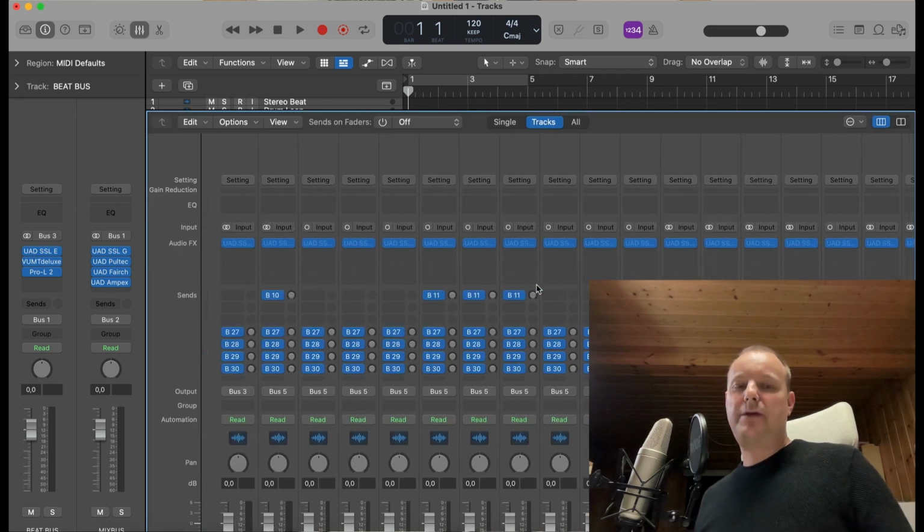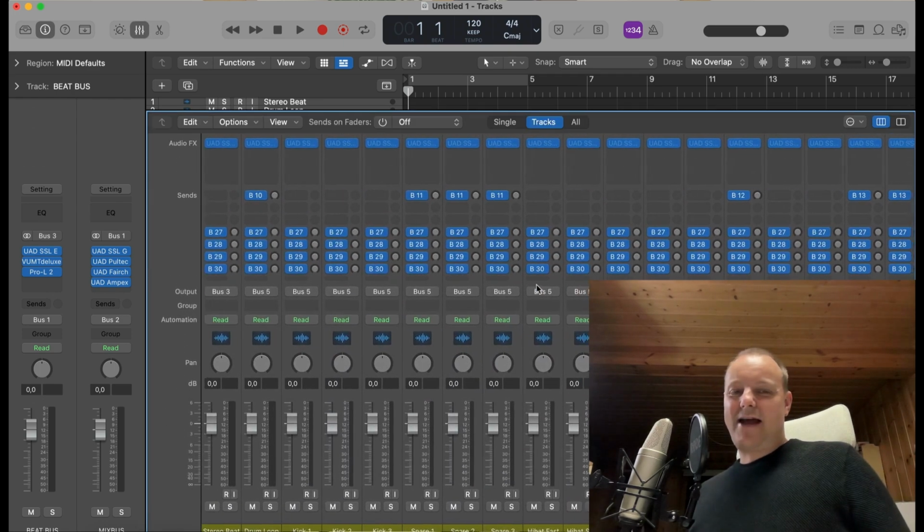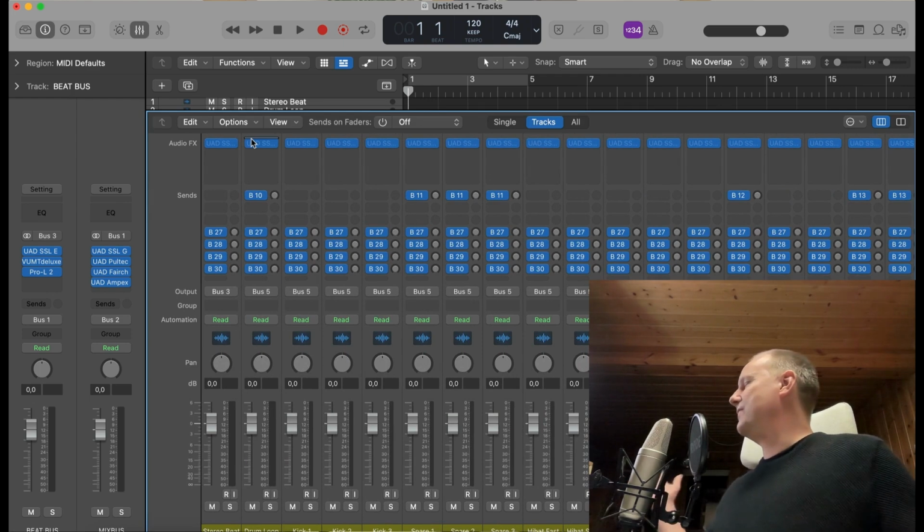Yeah, so that's my digital template. Finally comes my analog template, and I'll start by giving you an overview. It's the same thing as the previous two, except for one main difference. And let me show you the main difference first. So I have all the tracks. I don't have the FabFilter now.